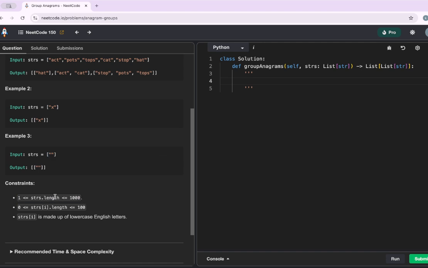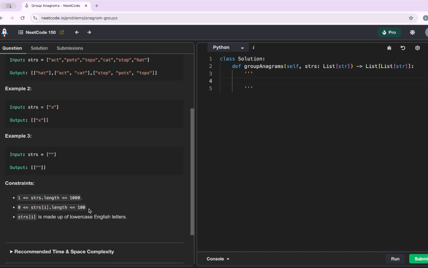I'm not sure, I need to double check on that. Oh, no, this is the length of our list. So we will always be given at least an empty string, or just a string. So the list cannot be empty.